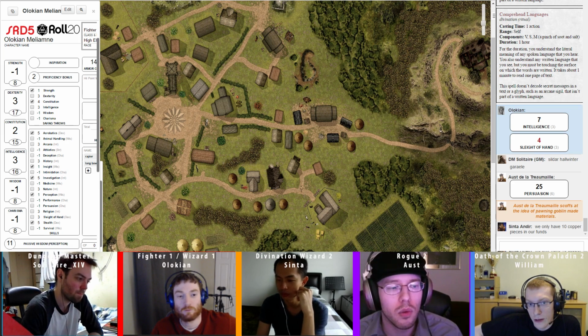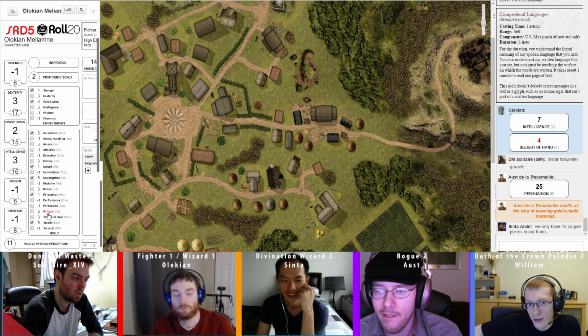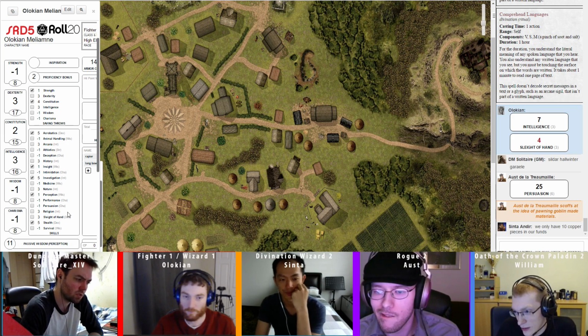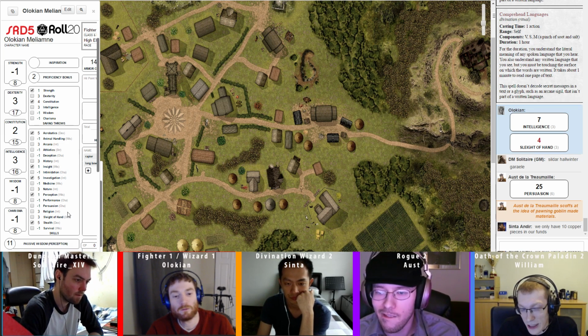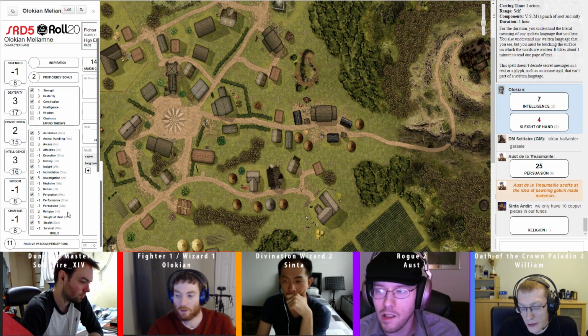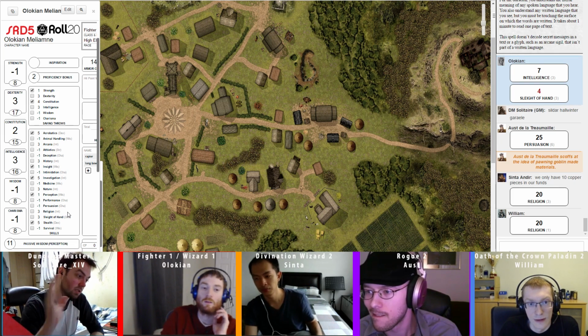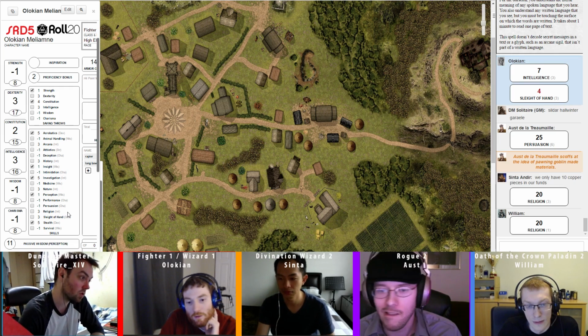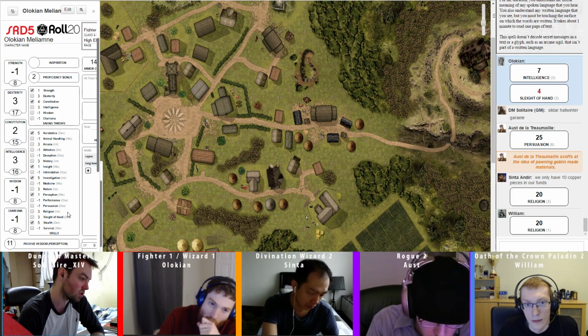All of us, or yeah, all of us? William. Okay. And sorry, Sinta, you can roll it as well. You have a reason to know this. So, yeah, I just wanted to ask if I know to which deity it belongs. Okay, yeah, great. So both of you do actually. The shrine, you see the symbol of Avandra, which you both know is the deity of luck and good fortune.